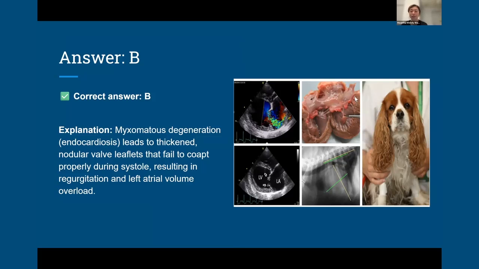That's the pathophysiology of what's going on there. And this is our VHS, as I was talking about, to measure the length of the heart compared to the vertebrae. If it's bigger than 10.5, that's a strong indication that the heart is enlarged, but it's not a very specific diagnostic tool to see that we have mitral valve disease. And then, of course, this is the regurgitation from the Doppler to see that the blood is flowing back from the left ventricle into the left atrium. And this is the enlargement of the left atrium and the left ventricle.